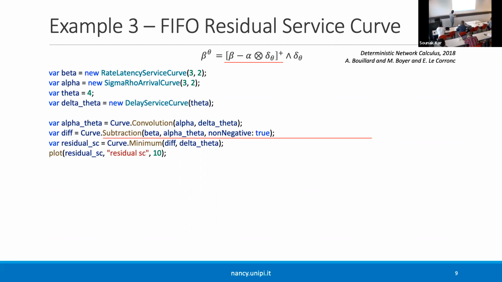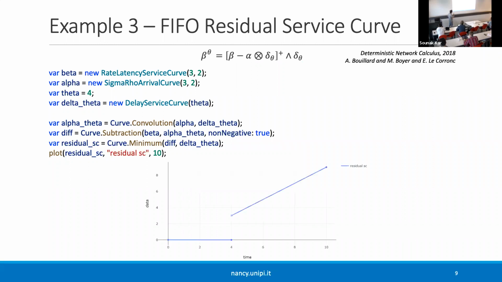Then we have the subtraction between beta and the result of the previous operation. Also note the non-negative parameter helps us get the positive part as highlighted in the equation. And then we have finally the minimum. So with this code, we directly implement the expression, and then we can easily plot them given the sample parameters that I have up here.